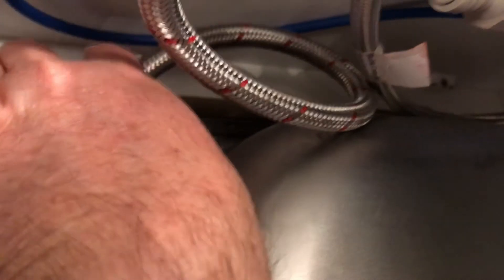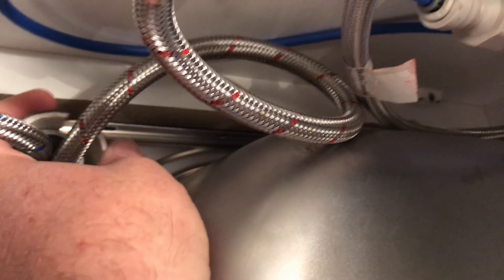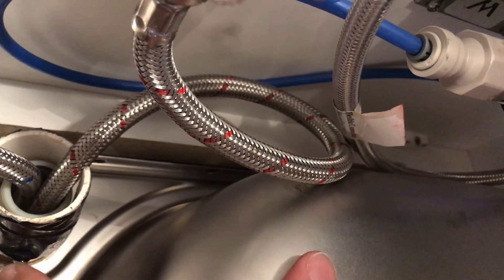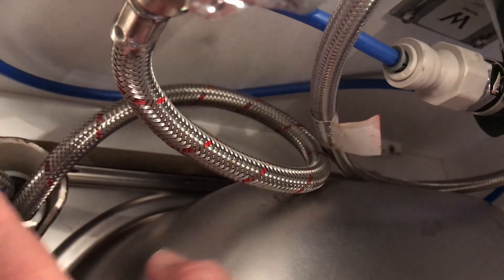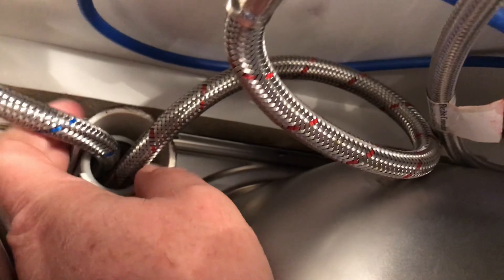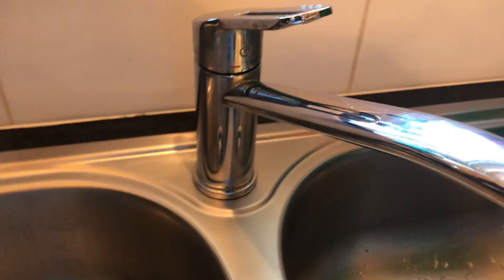There's also a washer between that nut and the bottom of the sink, which is where it's supposed to swivel. Because the nut is too loose, the nozzle is flipping from side to side. I'm going to reach up with my hand and physically turn it as tight as I can to stop the wobble up top. It's really painful hanging upside down — all the blood runs to your head — but unfortunately there's no other way to get to it and tighten it up. This is just my particular case because it is slightly different.